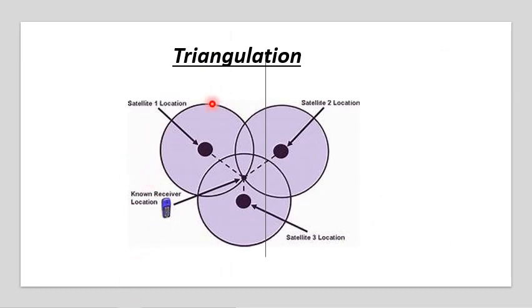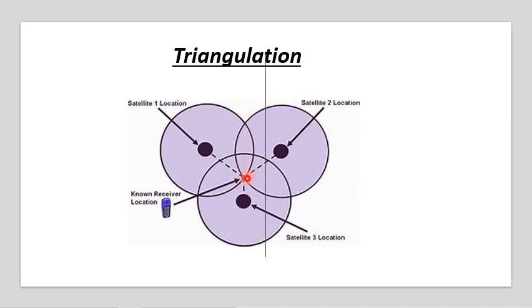This is 2D trilateration. This is where we are. So this is a receiver. Now we know the location of satellite one. We receive a signal from satellite one, so we know that from satellite one we are on this circle, but we don't know the exact location. So what we do, we track a signal from satellite two, and from satellite two we draw another circle. So we know that we are on this position or this position, but we still don't know which position we are on.